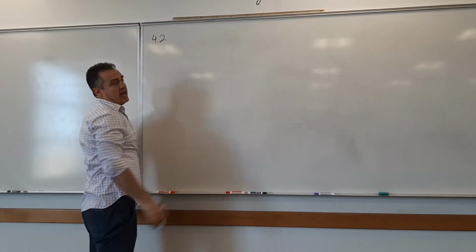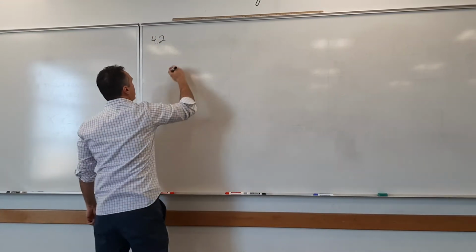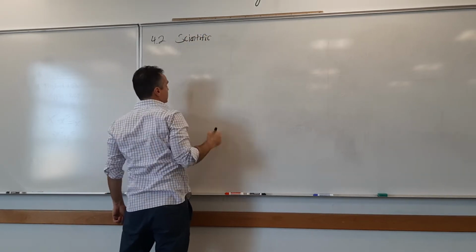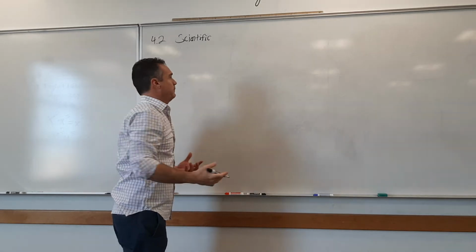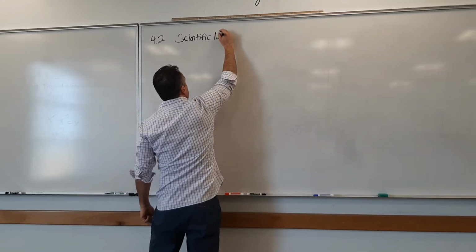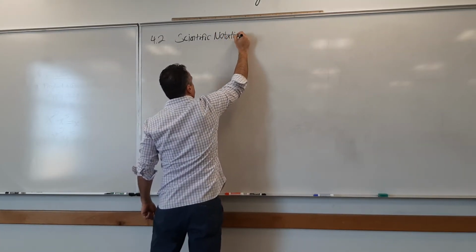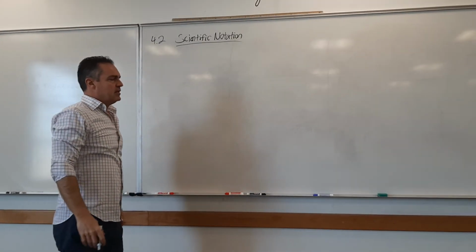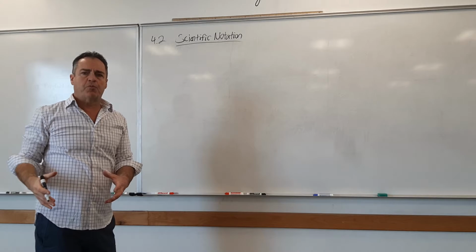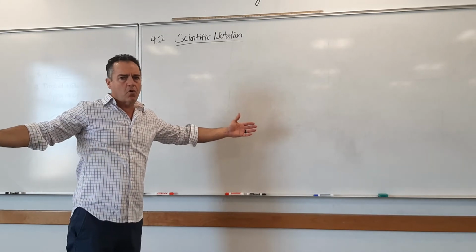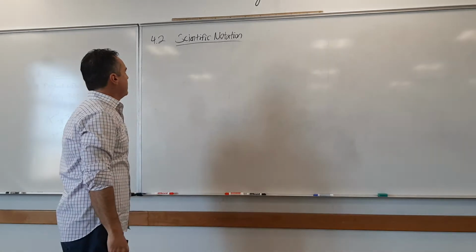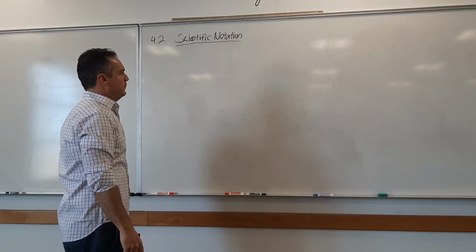Okay, guys, welcome back. So in section 4.2, the second thing we're going to talk about is an arithmetic principle, not an algebraic principle, an arithmetic principle that you might have learned a long time ago. It's called scientific notation. First thing I want you to understand is scientific notation is a way that we can express really, really big numbers or really, really small numbers without sounding like complete morons, okay?